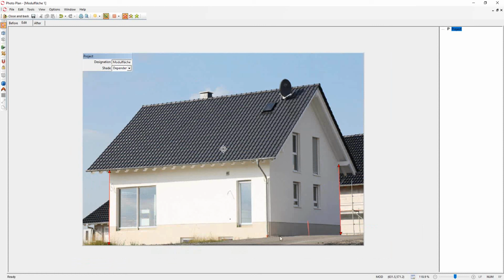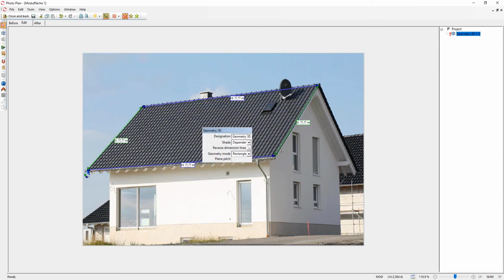And what these red arrows are good for: in addition, with a 3D layer, we would like to add the next step, and with this vertical axis we can calculate the inclination of the roof from this picture, and therefore these arrows are needed. Now, as I have mentioned, we would like to add a 3D geometry. Therefore you have to click the small cube icon, and afterwards you have to click the corner points of the roof. This is the layer in which we would like to place our modules on the roof.